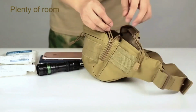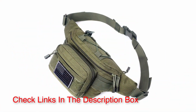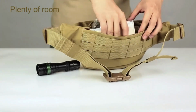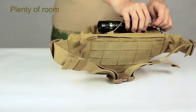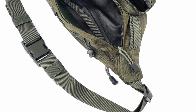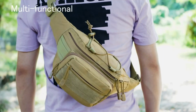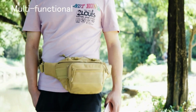In detail, this pistol fanny pack fits my Glock 19 nicely, not too snug that it's hard to take the gun out. Using the hot pull tabs, I can access the gun within seconds in emergencies. Furthermore, I feel reassured that the concealed pistol stays secure inside the bag because the elastic bands hold it down pretty well. The construction seems to be excellent with this one. The 1050D nylon feels rugged with fully adjustable straps for a snug and comfortable fit around large waistlines. The compact design ensures that this tactical hip pack won't get in the way when I wear a winter jacket.